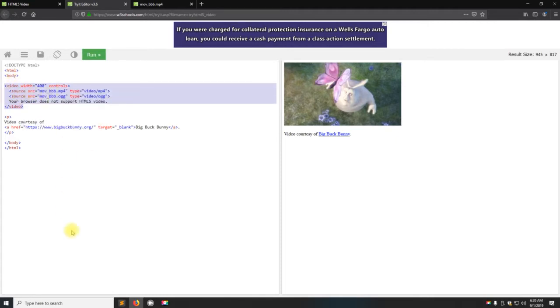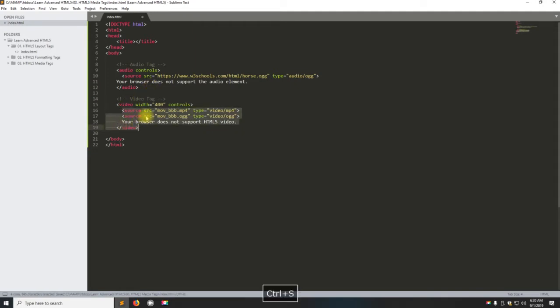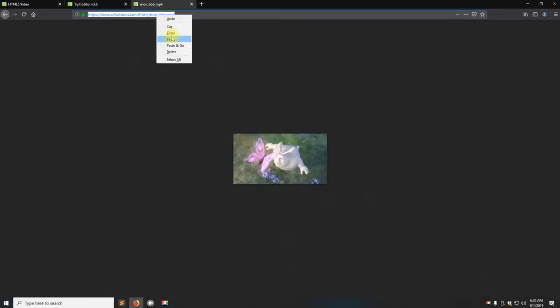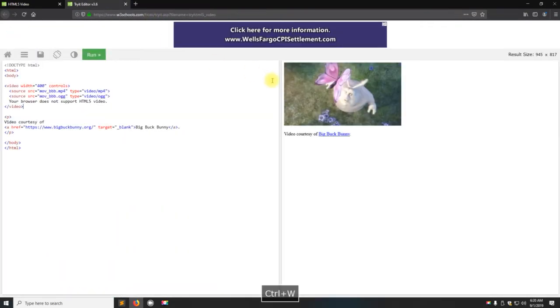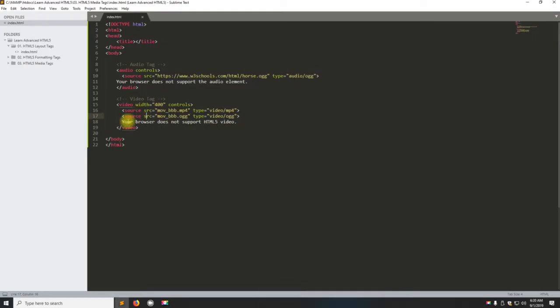And what I want you to do is the same thing. So we're going to right click and copy this. And let's do the same thing here. So I'm going to do video tag. Okay, and then I'm going to tab these in. And then what we're going to do is go back to Firefox, and I'm going to grab the MPEG-4 right here and copy this. Whoops, that's not what I wanted to do. Let me right click and copy this again. Paste it here just so I know it's the right one. Yep, it is.